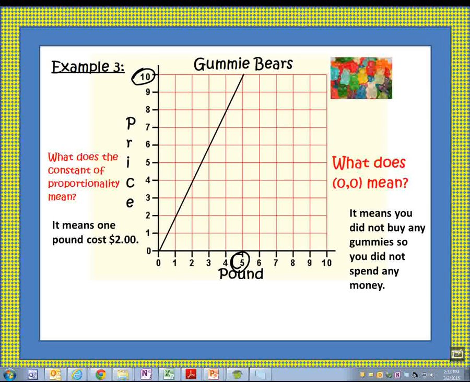It does, but not where x is 1, and that's the second thing you're supposed to memorize. There's just 2 things you need to memorize, and you didn't highlight them. One of them is that it has to go through the origin in order for it to be proportional. The second one is that the constant of proportionality is the y value where x is 1.